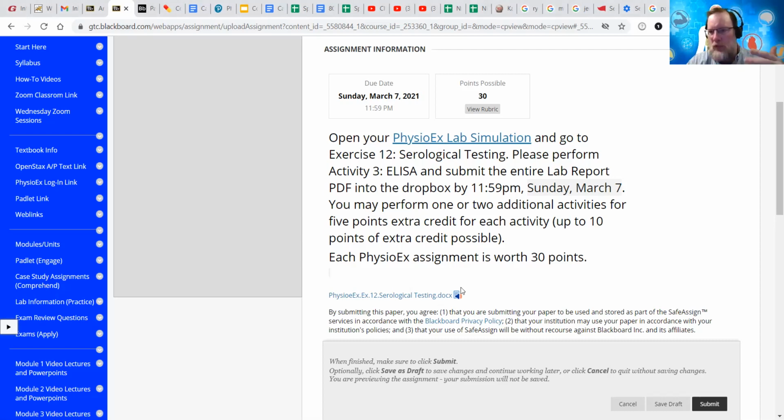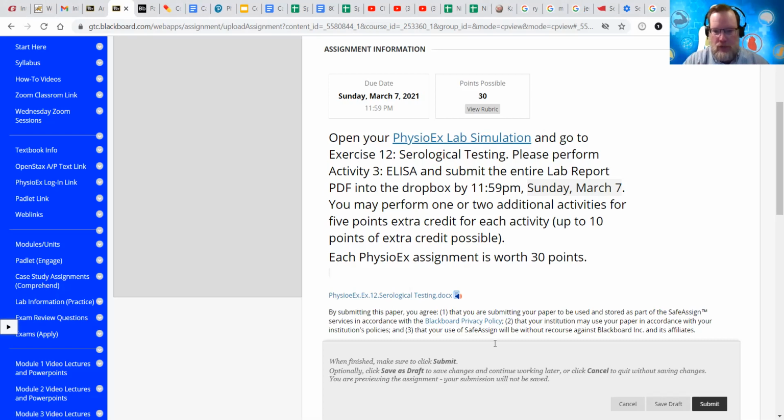So anyway, that'll just open a Word doc. I'm not going to switch screen sharing settings, but that will download the Word doc. I do prefer the PDF from doing the actual lab simulation, but I know many of you have computer issues. So anyway, you have access to those review questions that I grade, and that's really all you need to submit. So I'm just going to run through the actual lab itself.